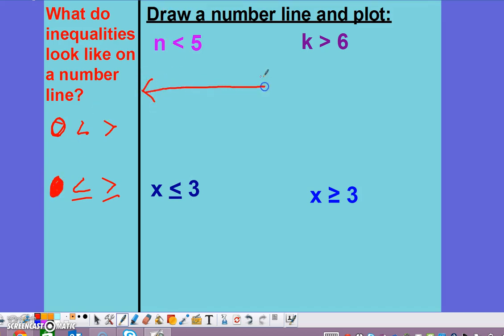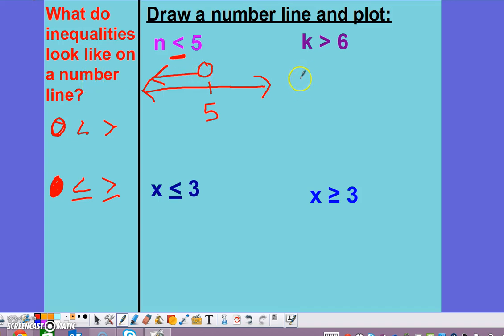So let's take a number line. Now this is just a little rough sketch, it's not perfect, and I'm not including every single number, I'm just including the solution. So if I want to graph n is less than 5, I will mark my 5 and have an open circle. It's kind of like a starting point, but it's letting me know I'm not actually including 5. Now I want to somehow graph everything that's less than 5. So I'm going to draw an arrow to the left, because this shows me that it can be any number in that direction that's less than 5.